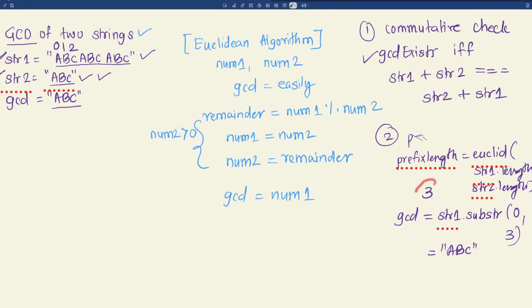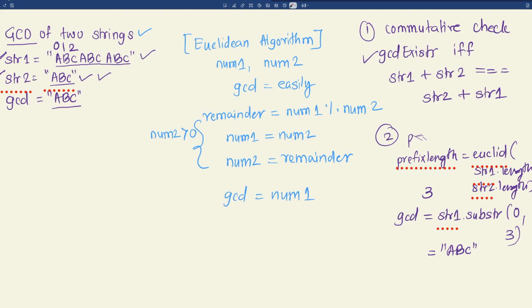Once you get the prefix length, the GCD is string 1 dot substring from 0 up to the prefix length, which is 3, and in our case the GCD becomes ABC. So this sounds good. Now let us implement this.